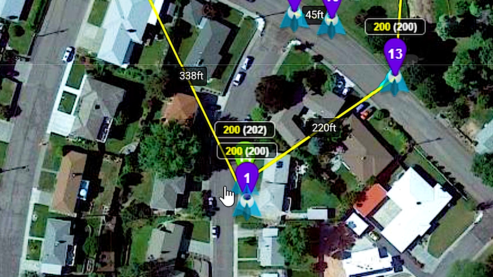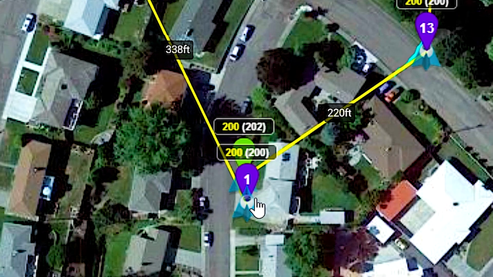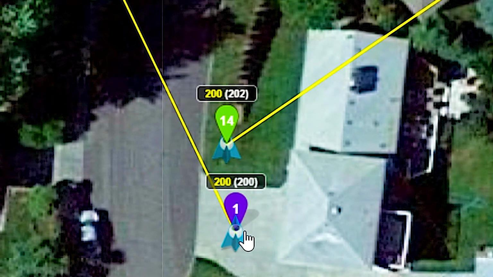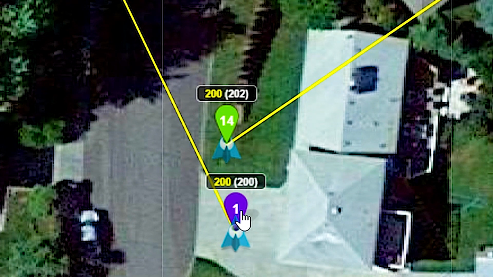So we're going to take a look at waypoint 1 and see how the heading is not facing the line of travel. So we're going to go ahead and fix that. So again, start on waypoint 1. In our heading, you can see that I'm adjusting the heading, and what I want is basically the line of sight where I'm going.